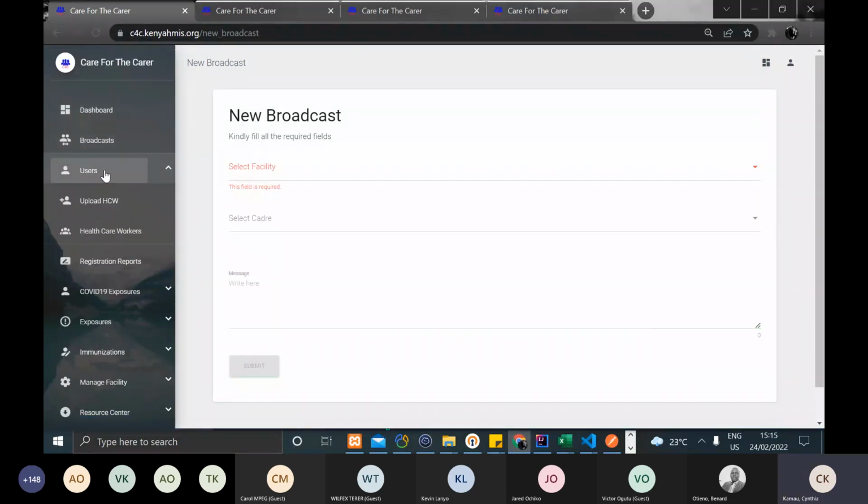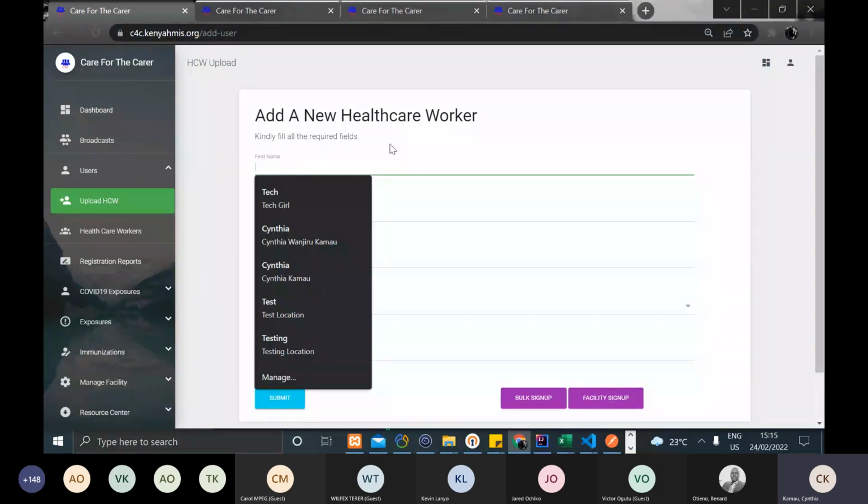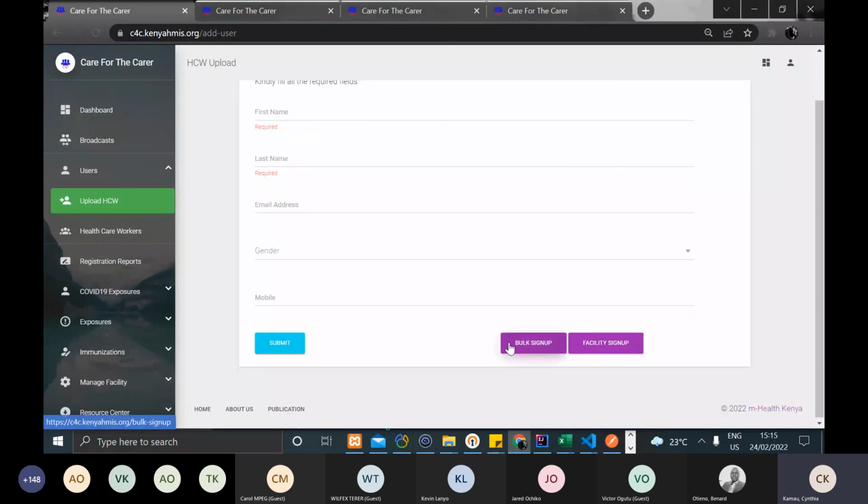The next module is the users module. In the users module, if you're an admin, you can create a new user, an individual user, by adding their details on this form. Then we have a feature called bulk signup right below. The bulk signup is used in an instance where you do not have the full details of a user.